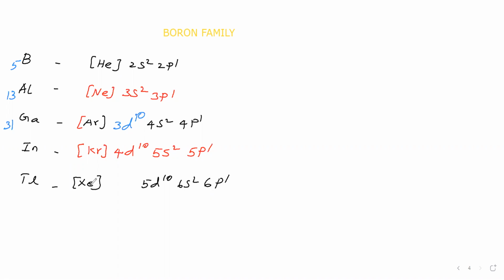We have to see the atomic numbers for these elements. Here, 31 we said. To this we are adding 18. We are getting the indium atomic number. To indium we have to add 32, then only we will get thallium. Why should we add 32? Because before thallium, transition elements are there. 5d series transition elements are there. The 5d series contains lanthanum to mercury.